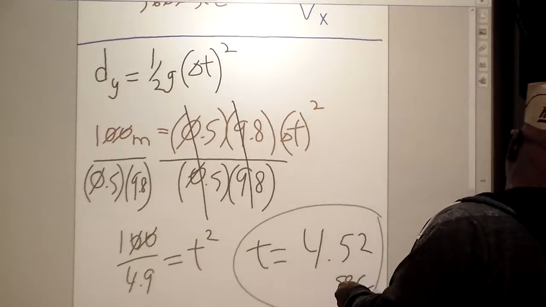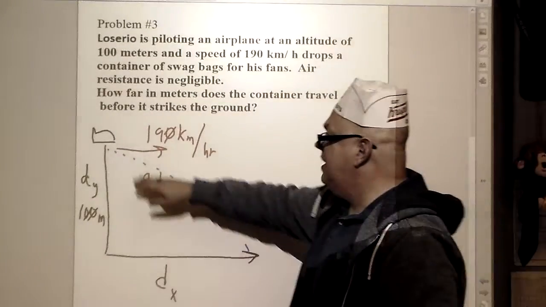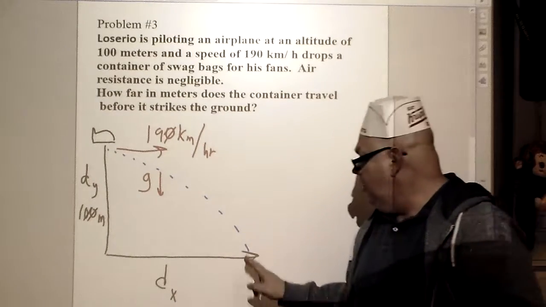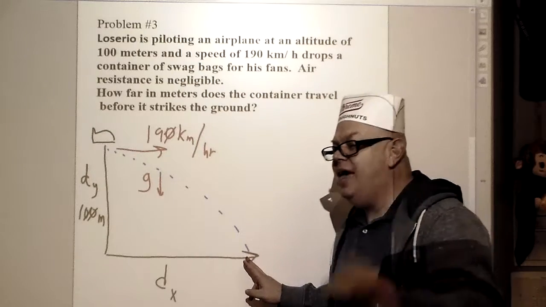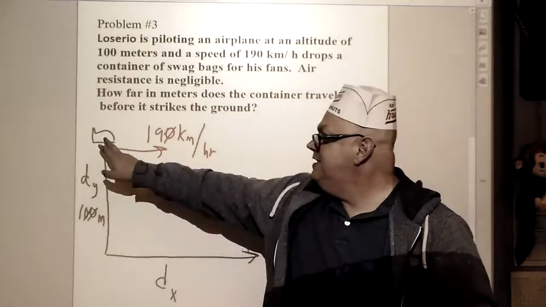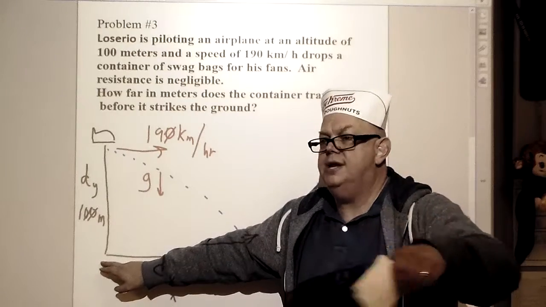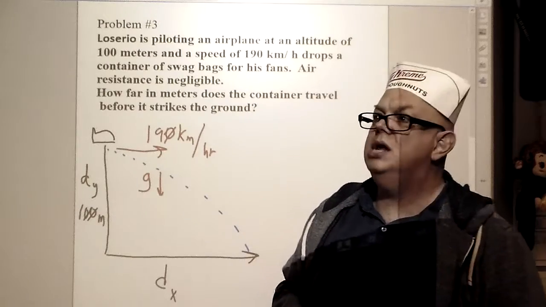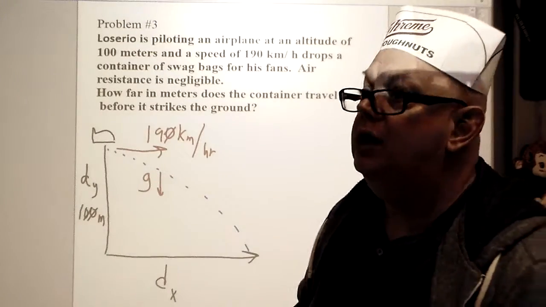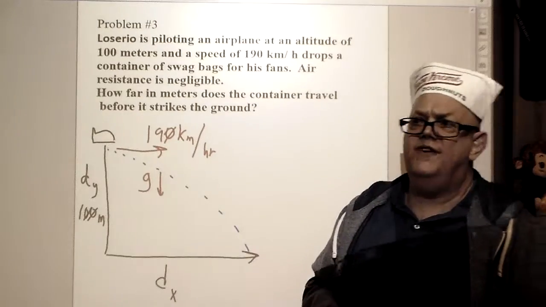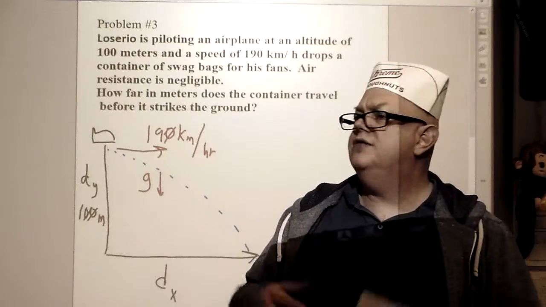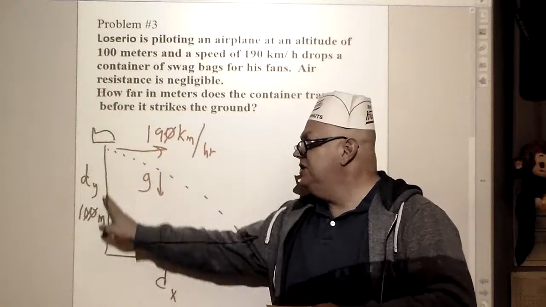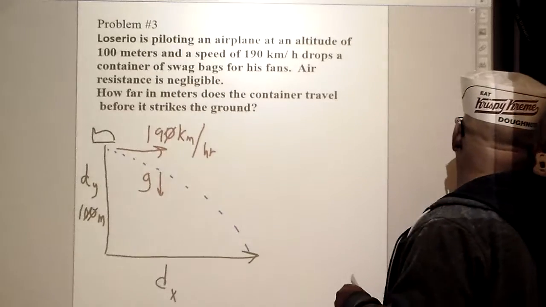Now what does that do for us? Well, remember, the time going down is the same as the time going across. So when this thing hits here, the time is going to be the same as if the projectile dropped straight down. Remember, we're not taking into account air resistance, wind resistance, humidity, temperature, time of day, whatever holiday there may possibly be, the phase of the moon, the phase of the tides, the will of some irate god, it doesn't matter. The time is going to be the same, coming down here or going here.